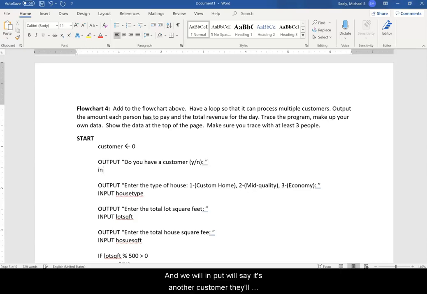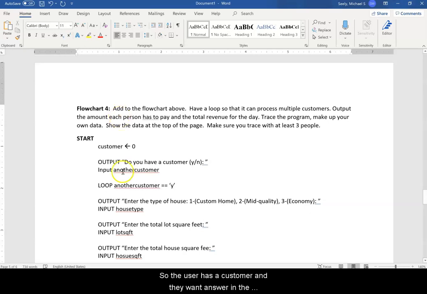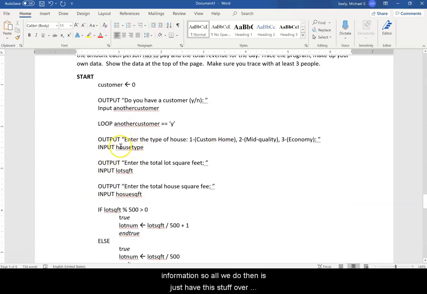And we will input, we'll just say it's another customer. They'll enter yes or no, okay? And this would assume that we're in a while loop. Loop, another customer is equal to yes. So the user has a customer and they want to enter in the information.